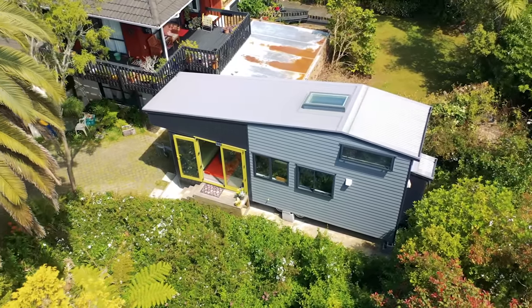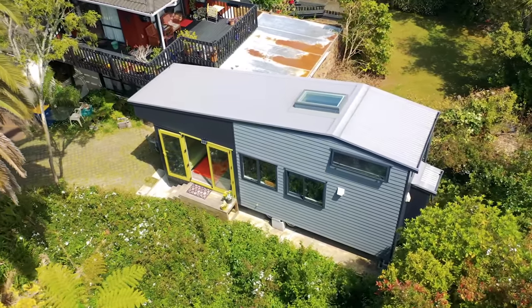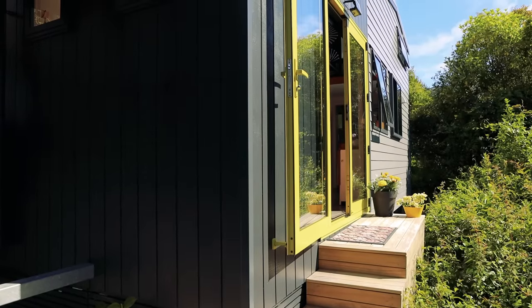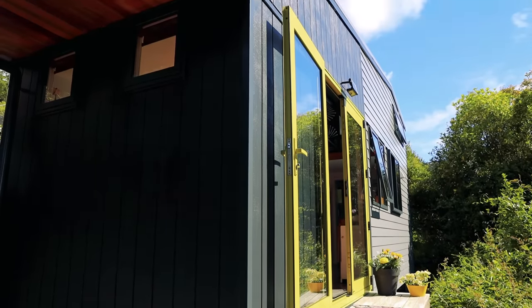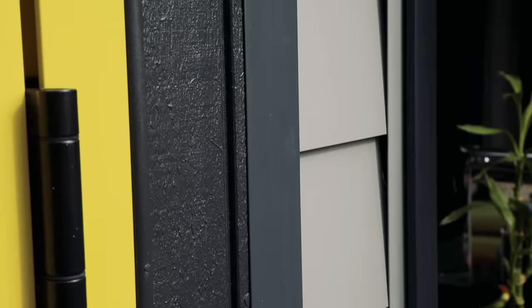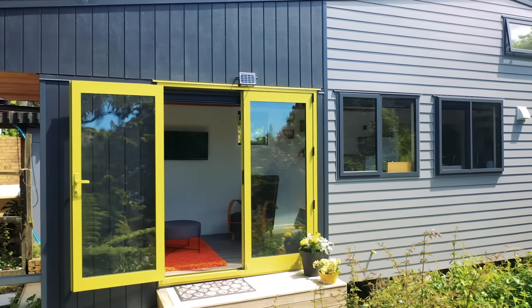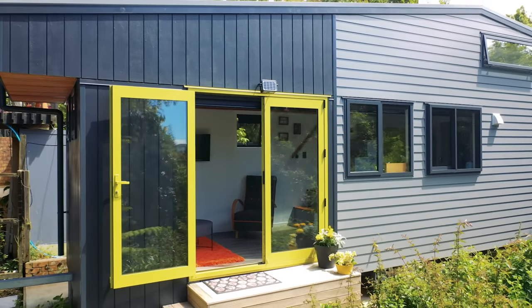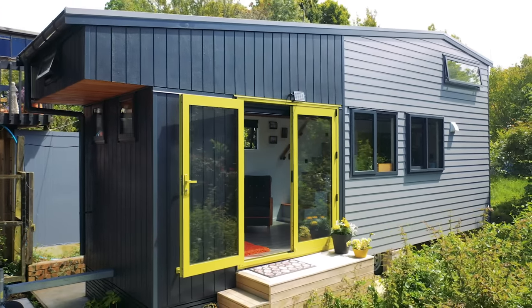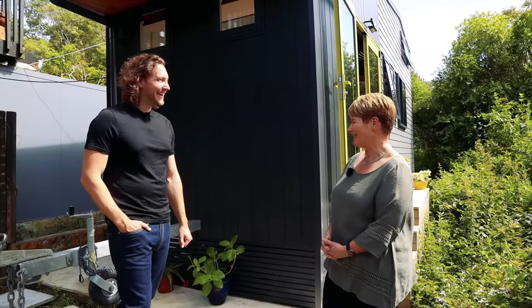The style of this tiny house is absolutely beautiful — can you tell me a little about the design? The design just came into my head from doodling, and then I have a friend who's an architect and he drew up some basic plans so we could get all the aluminium joinery done. I didn't want all the cladding to be exactly the same, so we went with the shadow clad and the aluminium weatherboard as a contrast — I'm really pleased because I think it looks really good. The green door definitely adds a pop — it was either going to be green or orange and it definitely pops when you come up the driveway.